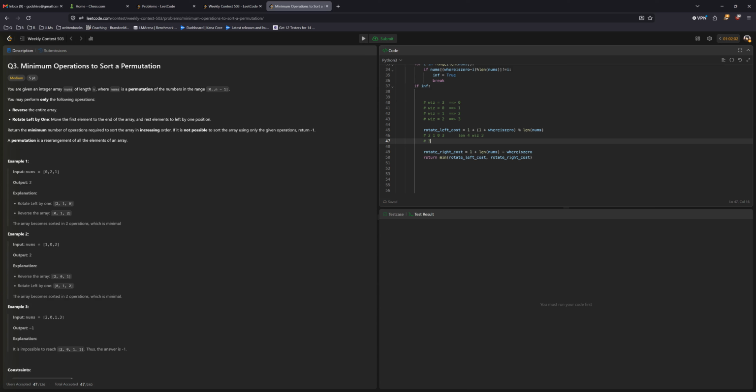So it's going to be 3, 0, 1, 2. Well, no, we don't have to do that. We can just figure out what it would be rotating the other direction. We don't have to actually initially flip the array. So after we flip it, we just need to get this to 0. So well, we need to get it to the last spot.